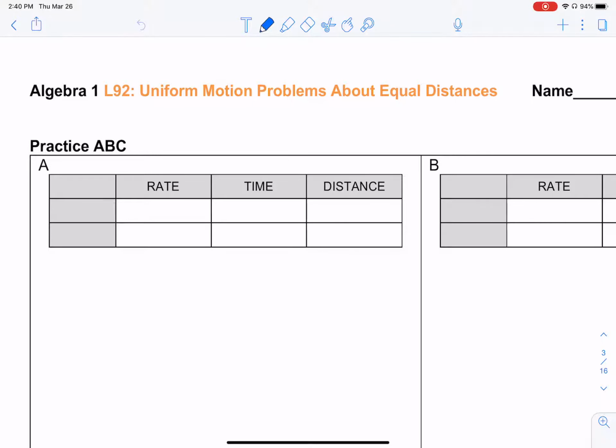In science class, you're going to study quite a bit of your distance charts or distance formulas. There's a science formula that says distance is equal to rate times time. Sometimes we refer to that as the DIRT formula using the letters DRT. So these tables are going to be your DIRT charts. We have rate times time equals distance. It's just a uniform formula that you'll have in math and science classes.